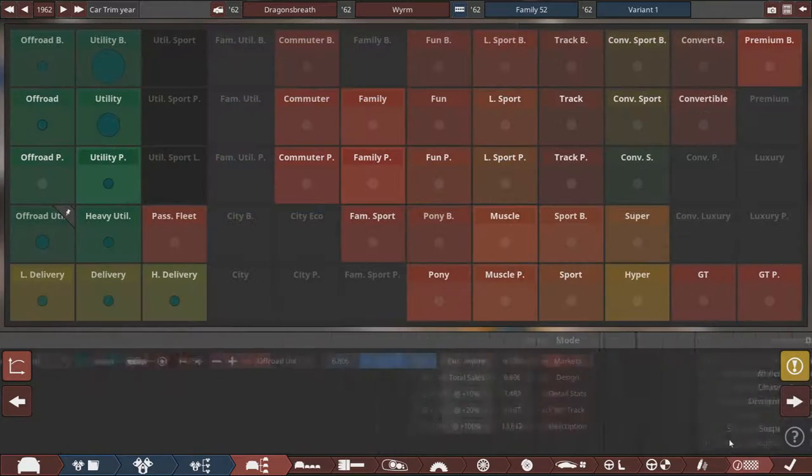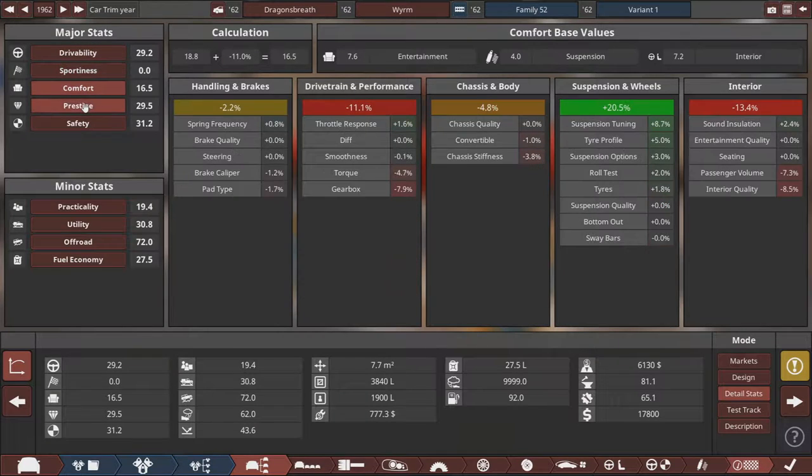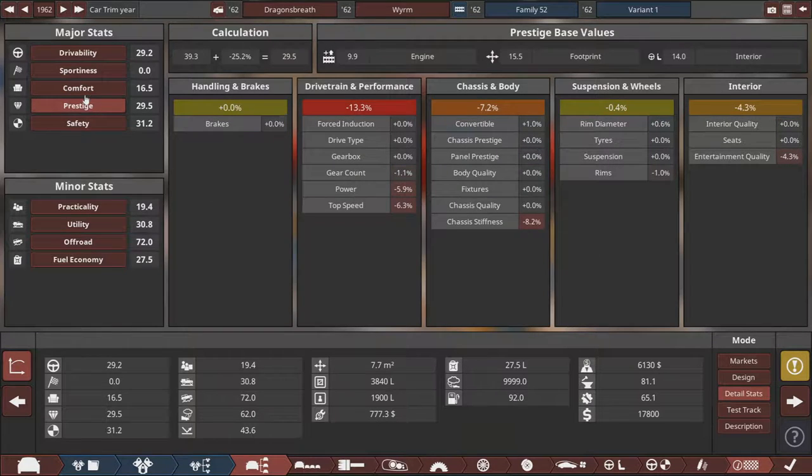Let's have a look at the detailed stats, because I haven't yet. Durability is, well, could be better. Sportiness is non-existent. Comfort could be better, but it's fairly fine. The main issue is torque, but it needs that. And it could have had more quality in the interior and a bigger passenger volume, but who cares? Prestige, almost nothing.